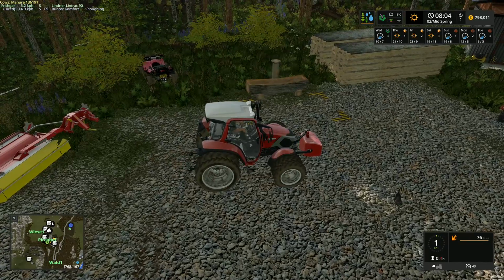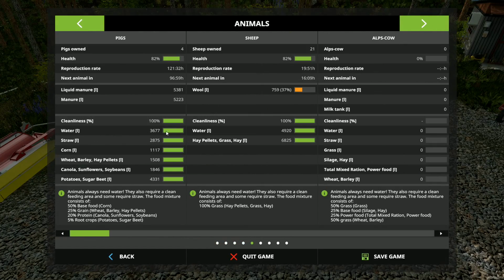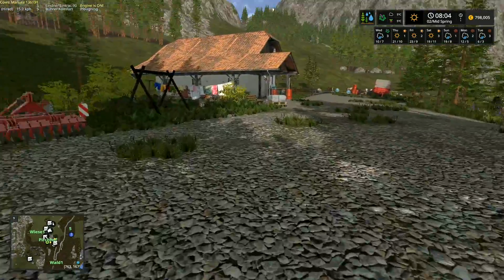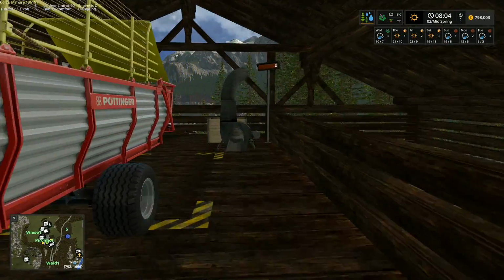Let's just take a look at our animals a minute and see what we've got where. So the 4 pigs, they've got everything they need. The sheep, they've got everything they need as well. The cows, they're starting to run low on power food, and hay and silage and also grass. So I can put grass in for them. But I don't think we've got any hay in storage anywhere.